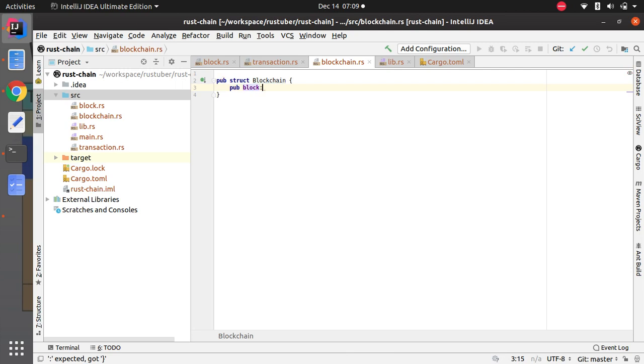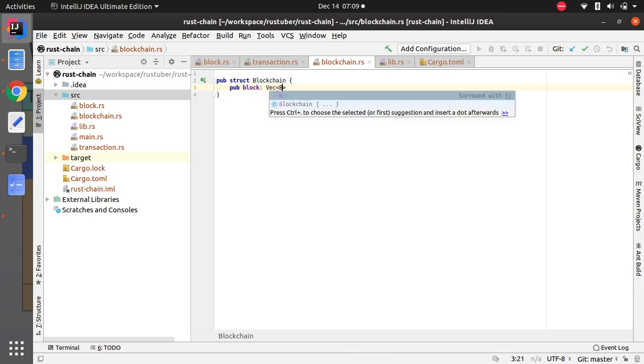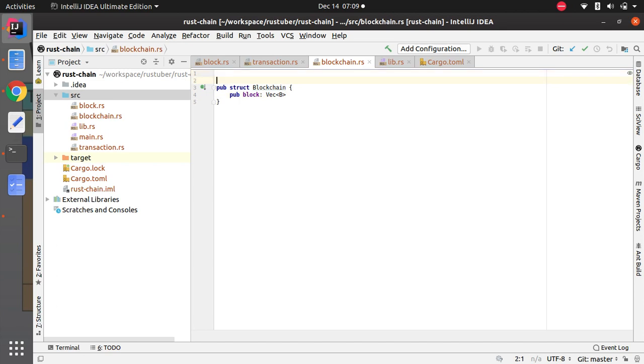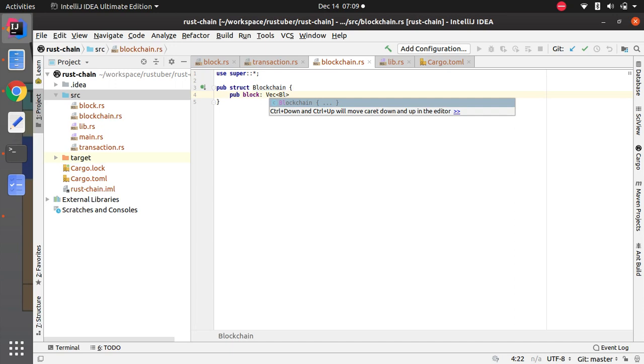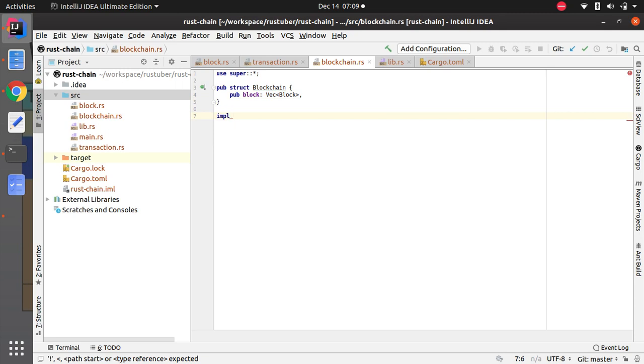So create a block, vector of block. Create a constructor to generate this blockchain.